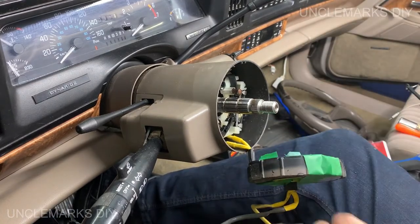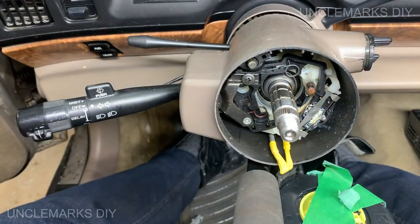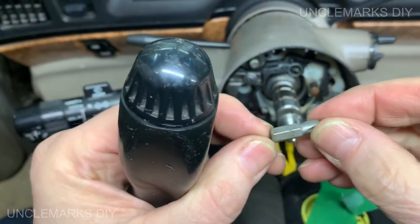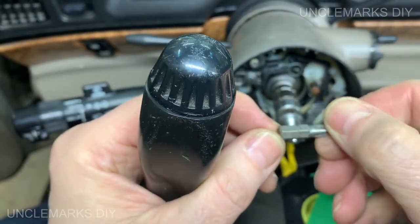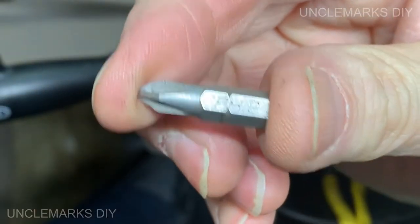Okay, now back to this. I'll try and take these little guys out of here, and this is a Phillips number, I think it's a two. Whoa, it was a two. It's a number two.